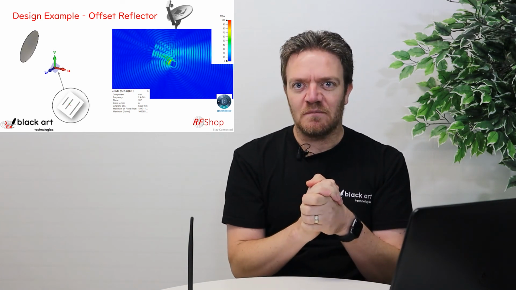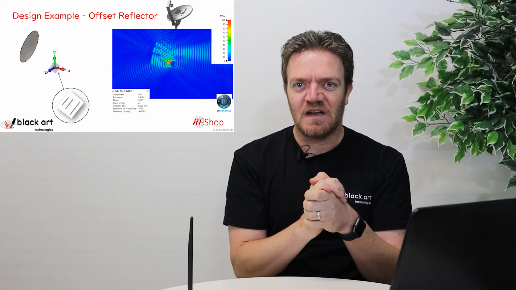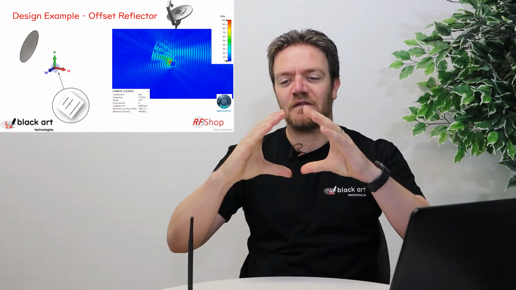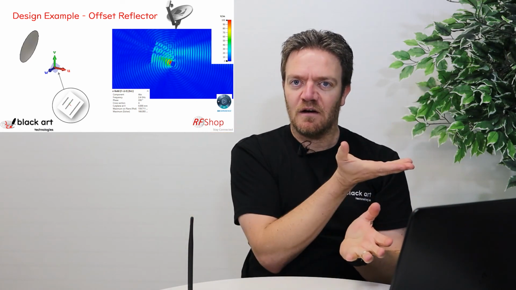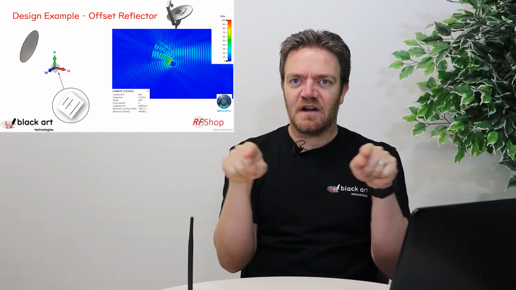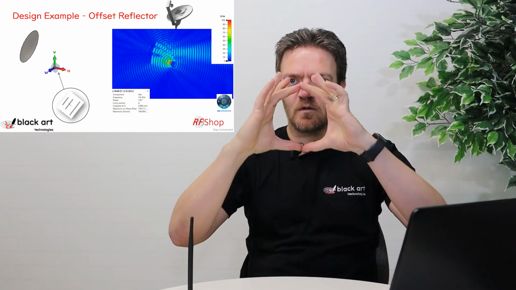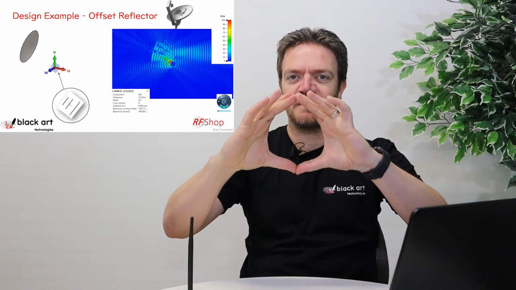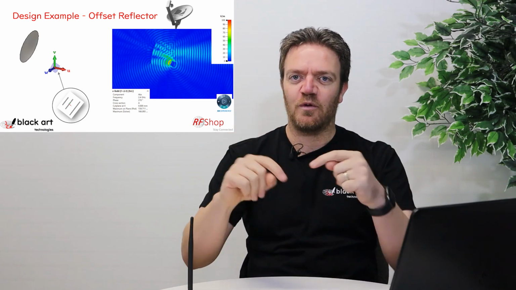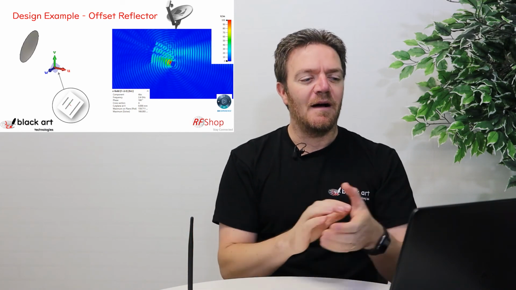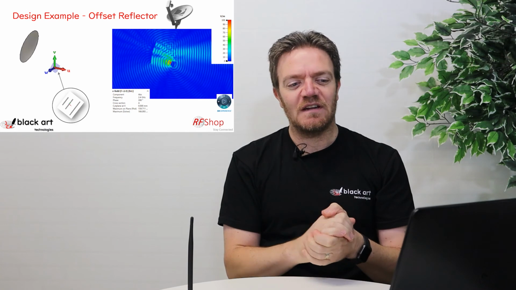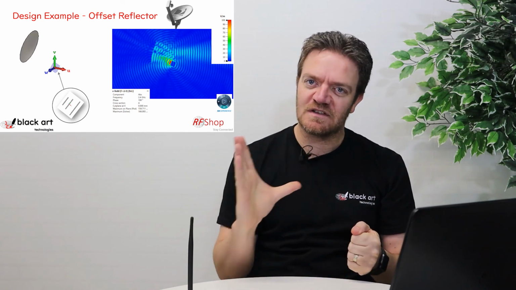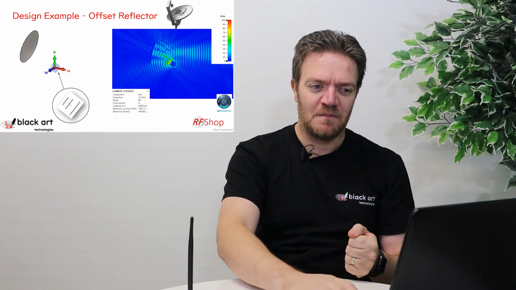I've done it quite simplistically here, but for the sake of showing, I just took that half dish that I had. So I had a complete circle. I cut it in half, so you had a half dish. Then I took the half and said, okay, let's just make a circle cut out of that. I know the physics still stays, that it's still going to point towards the center point. I kept my feed as it is. There's the field. You could see the field is still showing, it's still transmitting into the circular shape.